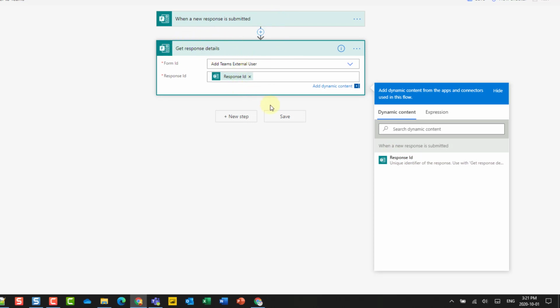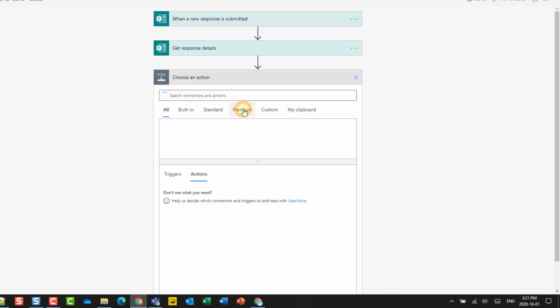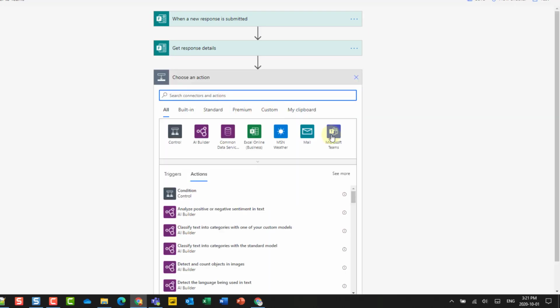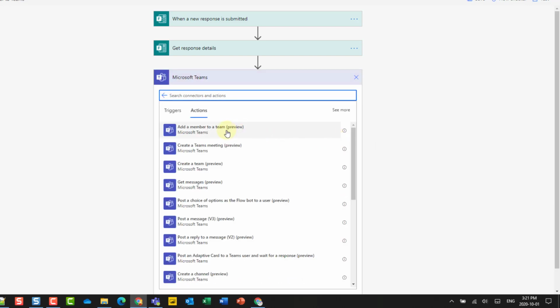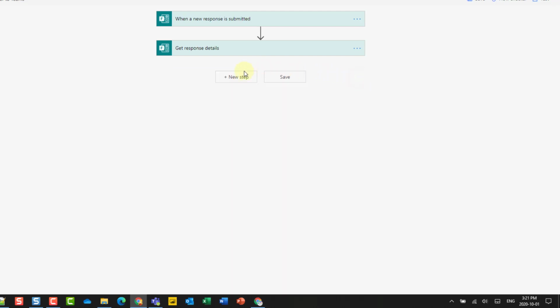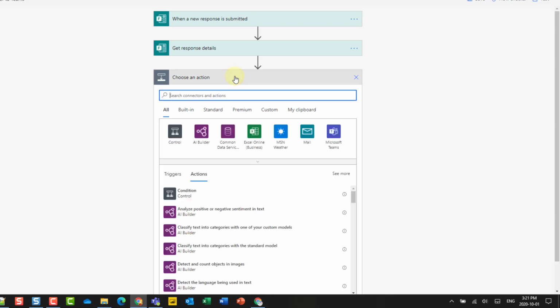Now that we've got that, we can set up our team user. Let's just save this and let's add a new step. And here we have Microsoft Teams actions. If we take a look at that, we have various options here. And so one of them is to add a member to a team. But first we actually need to create the user in order to add that user as a member. And that's not in our Microsoft Teams connector. It's actually in our Azure Active Directory.